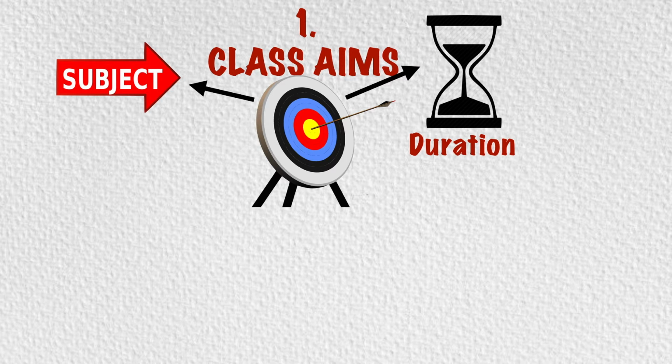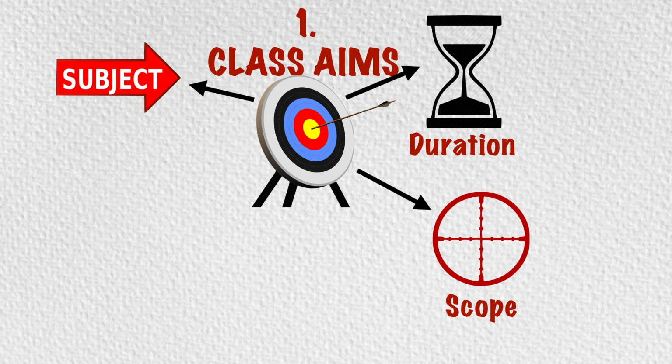Students will probably already know how long the course will be, but just to make sure that everyone is aware, tell them how many weeks you've set the course for. Some students may have different expectations of the course, so it's a good thing to tell them the scope of the course, what the course will cover. Is it going to be an introductory course? Will it cover all aspects of the topic, or are you just going to pick and choose different elements? They need to know what to expect.